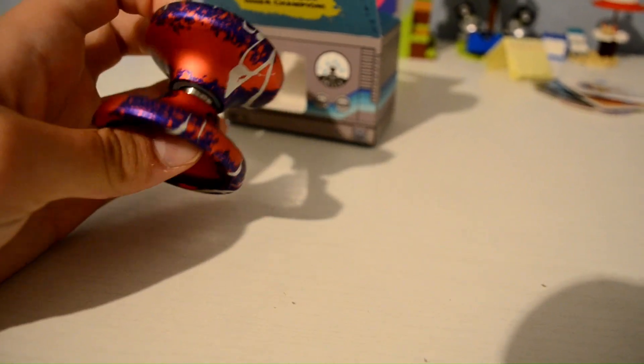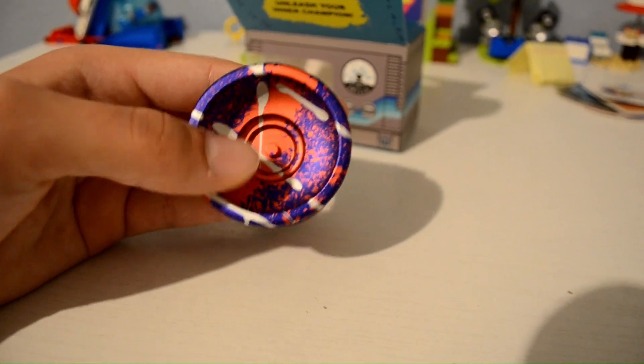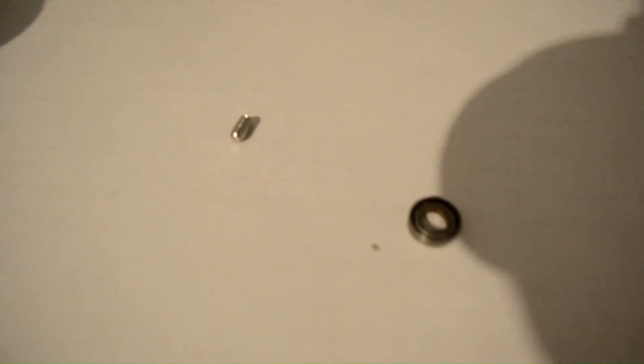This one looks really neat. It's got the signature blue — it looks a little bit purple up against the red on camera, but it actually is blue. The yoyo feels really lightweight, which is what the description said. Apparently the designer needed a light yoyo for his shoulder, and that's why it's lighter weight. Inside the box it came with some strings, an extra bolt, a rubber band, and an extra bearing. You can make it responsive if you want to, which is great for beginners.